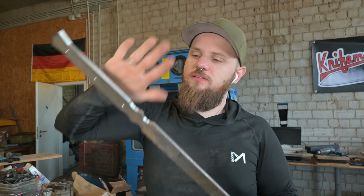So the sword is now roughly ground, really, really roughly ground. It is really challenging for me because the leverage points are super big on this one. But before I do any kind of grinding, I want to try to heat treat this knife or sword, and it doesn't fit into my heat treating kiln, so I have to heat treat it in my forge. So we'll go light up my forge now and heat treat this pretty cool sword.